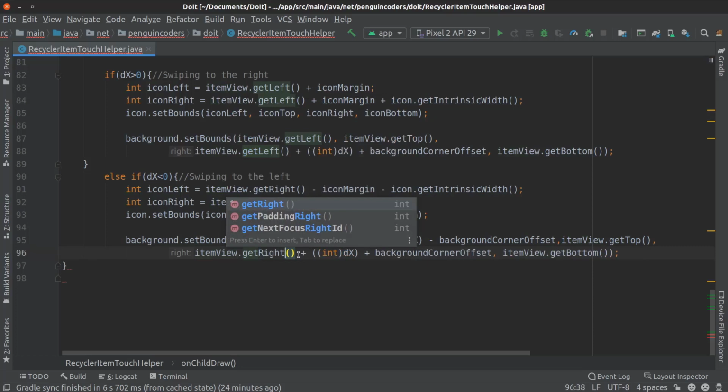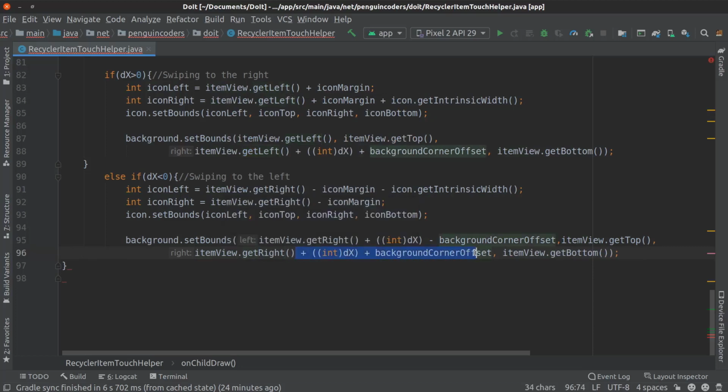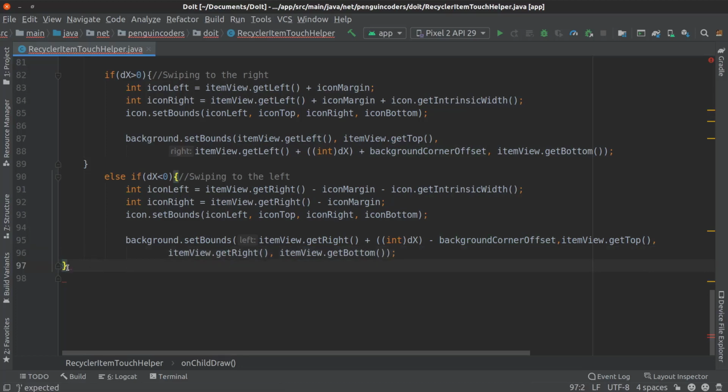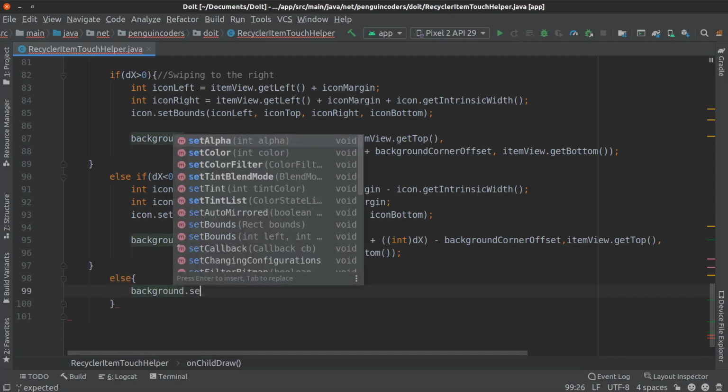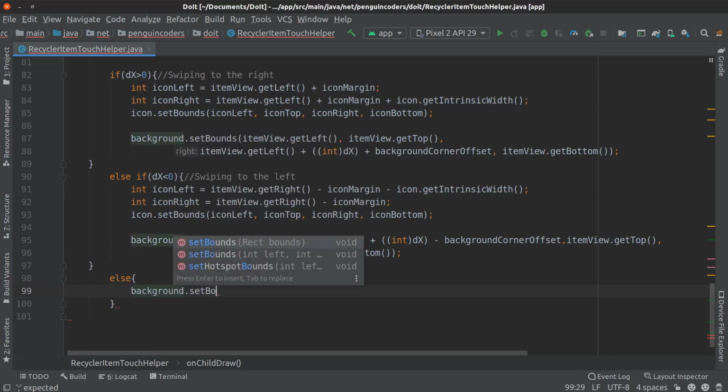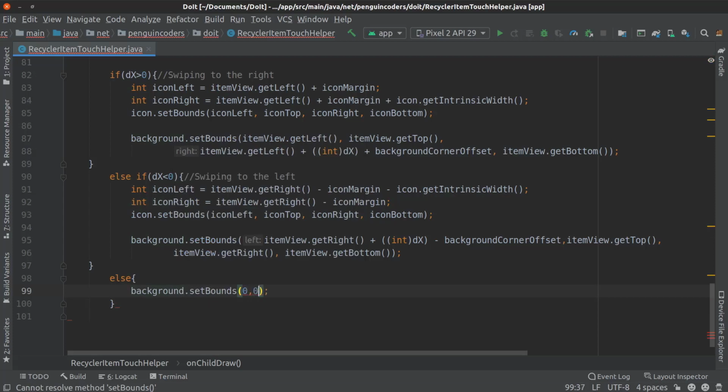I'll remove these things then. Otherwise, if nothing is being swiped, then we will write here else, background.setBounds would be 0, 0, 0, 0.